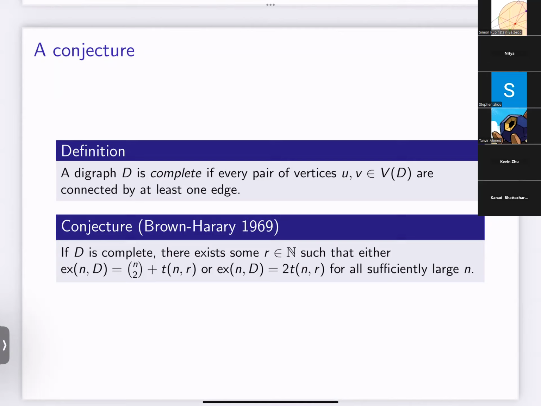For every digraph in this intermediate state, it'll either look like a fully complete digraph of some unknown size r, or it'll look like a tournament of some unknown size, which might not be related. The important thing here is that this conjecture, while it looks very strong, is a little bit weak, in the sense that it doesn't say there's any relationship between R and D, which is how many parts we take in our construction and the size of this directed complete graph. Does the conjecture make sense to folks?